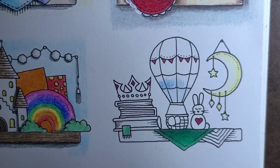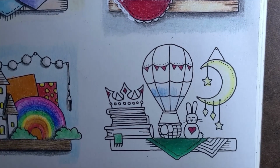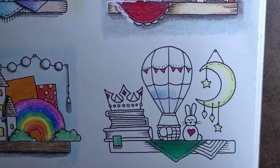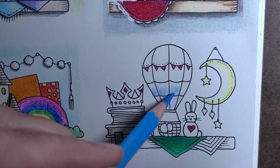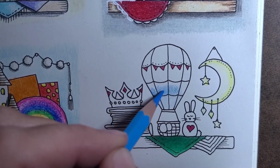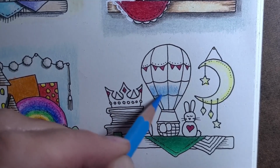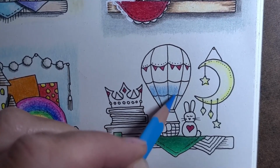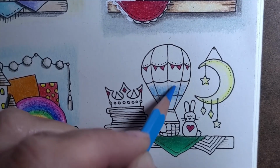Okay, I have to see why my thing went dark. Oops. I'm going to pause because I think I might be out of juice. I was almost out. Okay, I'm at 44 minutes, but I'm going to continue to color the balloon, which I'm doing ombre. We'll see how I can do with these Pablos on this smooth surface. This isn't the type of surface I would use them on for a pet portrait. So we'll see how well I can ombre it.